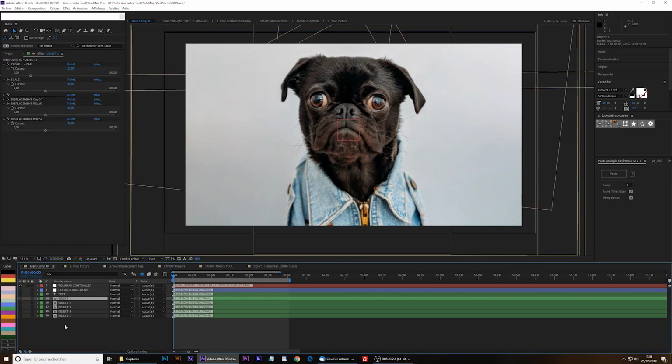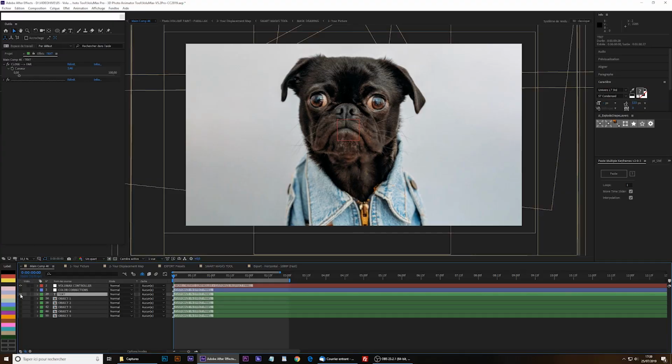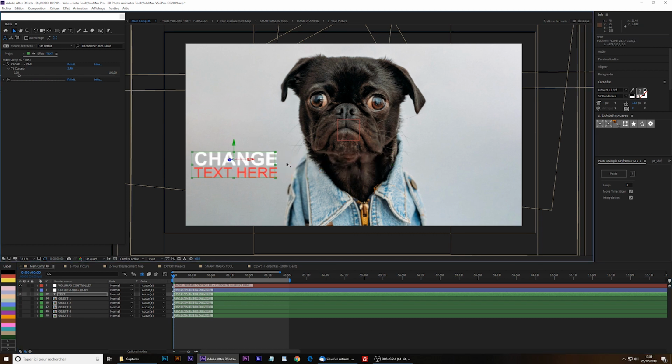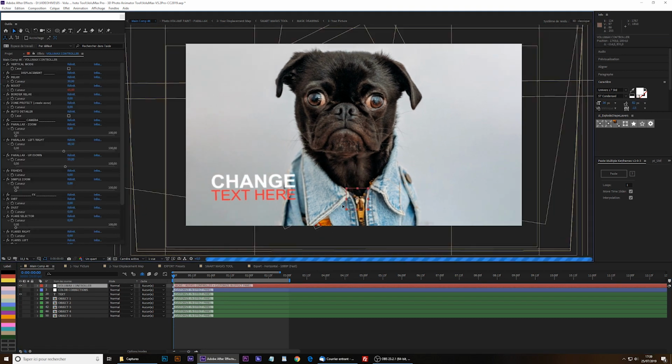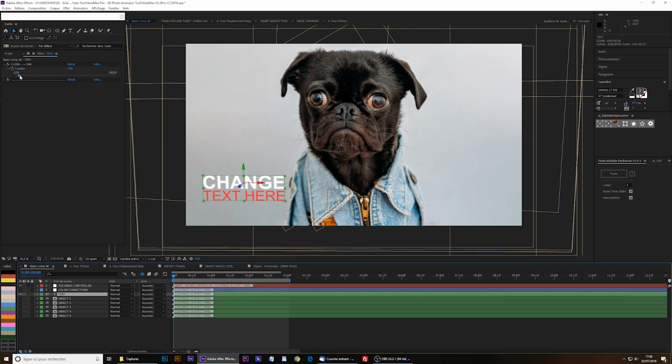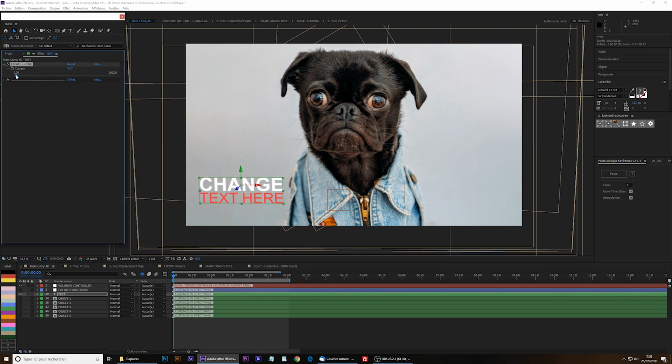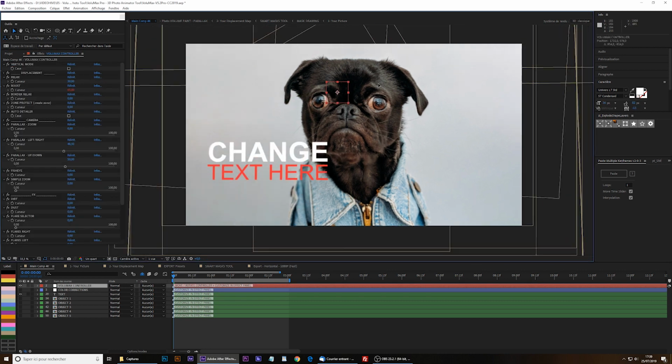You can also add some objects in your project, and I'm going to add a text so you can see how it works. It works exactly the same way as the objects. When you move in 3D, you can see your text is moving also. You can set its position in 3D space, and of course move around.